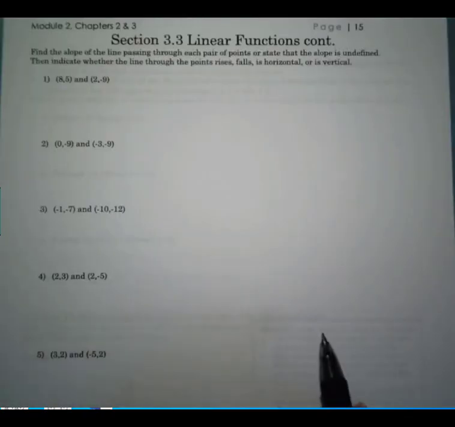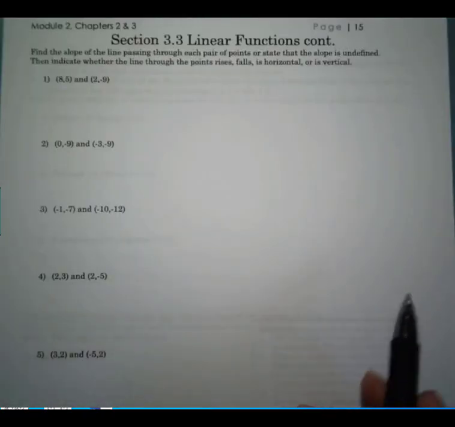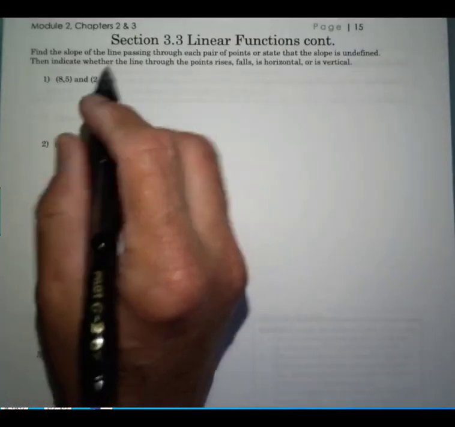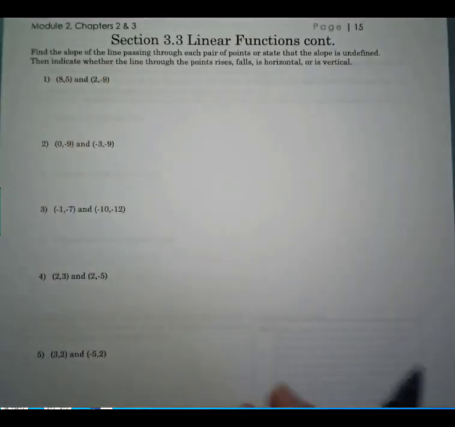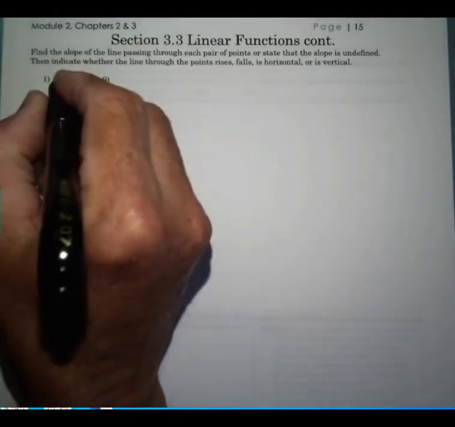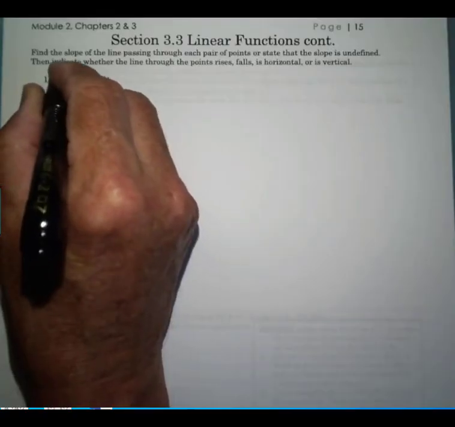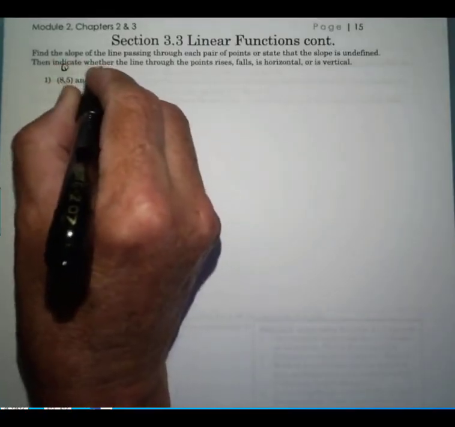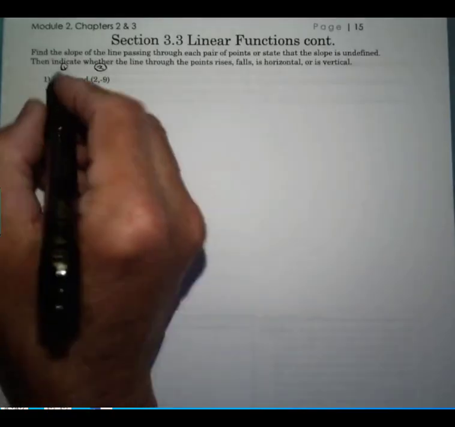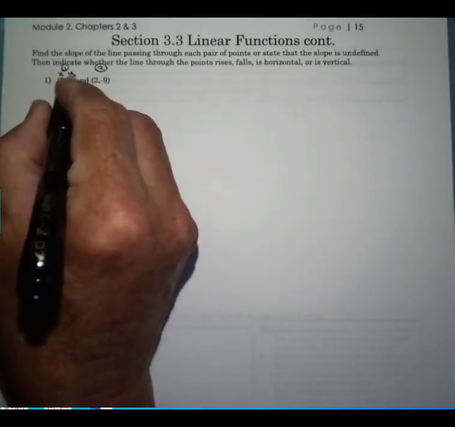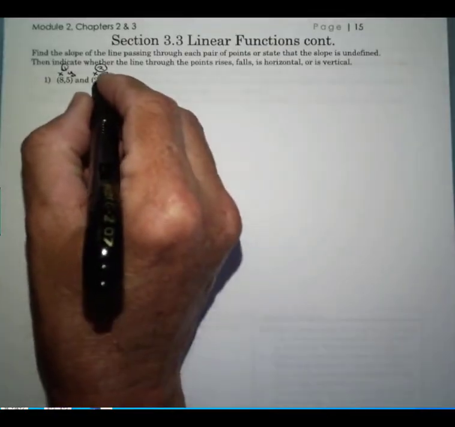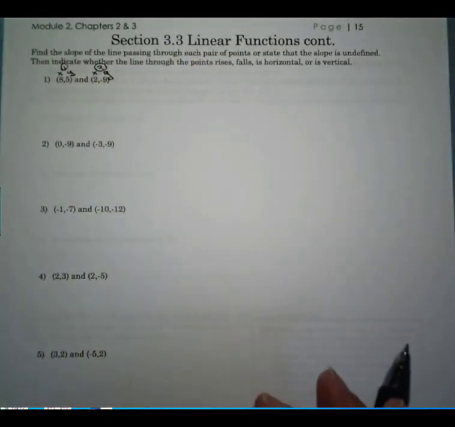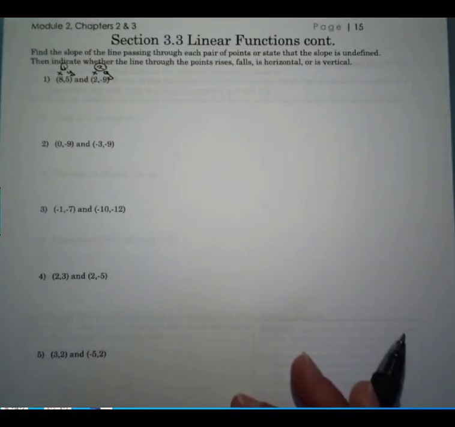Now, one of the things you're going to be expected to know, and you should already know from your past math studies, is that if you have 2 points, you can calculate the slope of a line. These 2 points are on the line, so I can calculate the slope. Now, I have to identify point 1 and point 2. It doesn't matter which we identify as which: x of point 1, y of point 1, x of point 2, y of point 2. Either point could be 1 or 2.